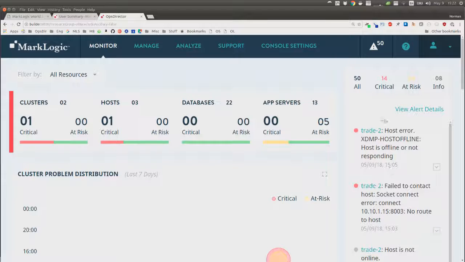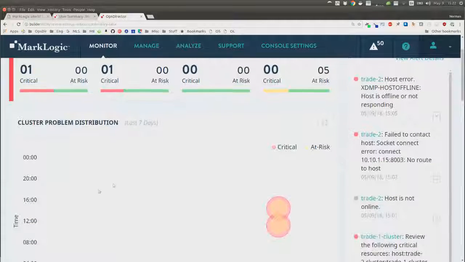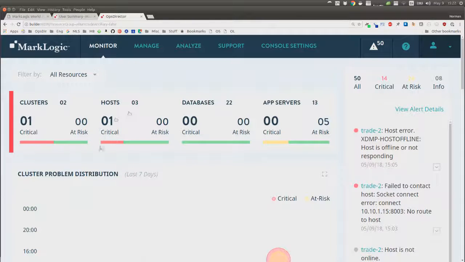Over here we can see some health alerts. This gives us some idea of what's going wrong. And this dashboard down here shows us when other problems have occurred recently. And so I know something is wrong. Now, if I want to dig in a little deeper, I see that there's a host maybe that's at fault.